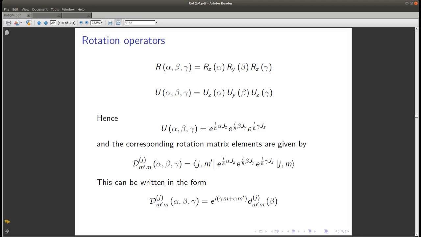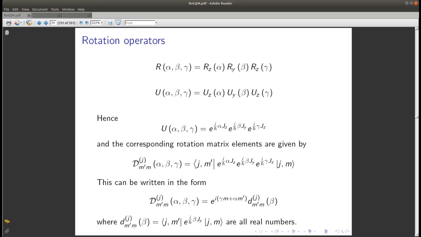Now, notice that in our convention that we have used so far, J plus and J minus have purely real matrix elements, which actually means that Jy will have purely imaginary matrix elements, which means that the operator which is being exponentiated here, which has I times angle beta by h cross times Jy, is a purely real matrix. And this ensures that the small d j m prime m beta are purely real numbers.